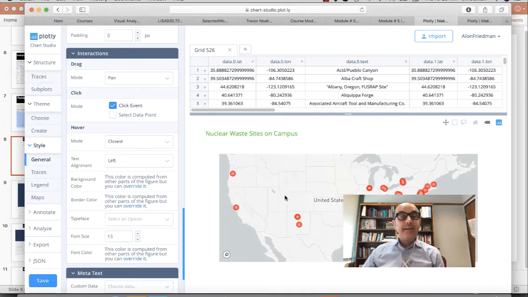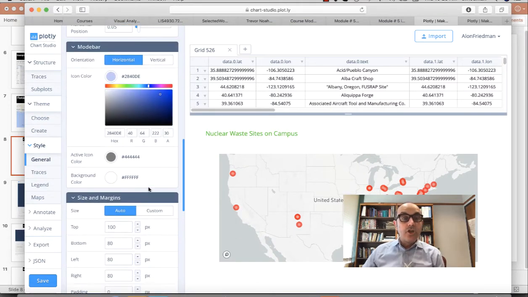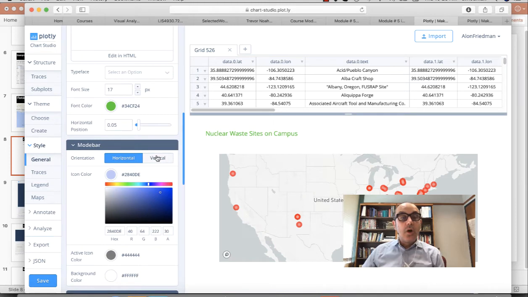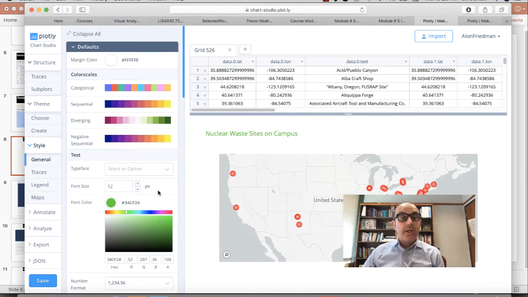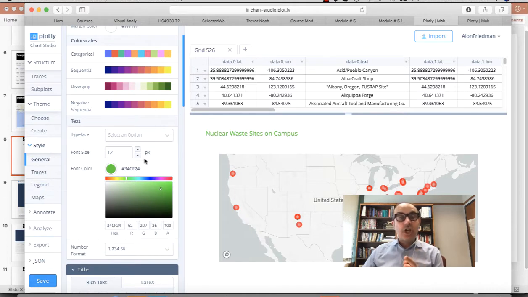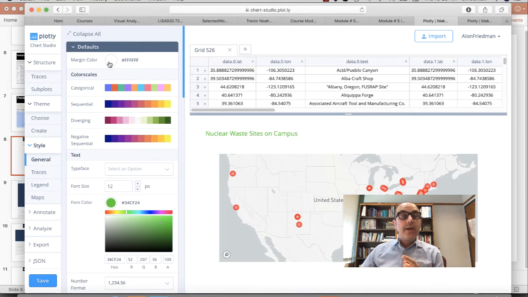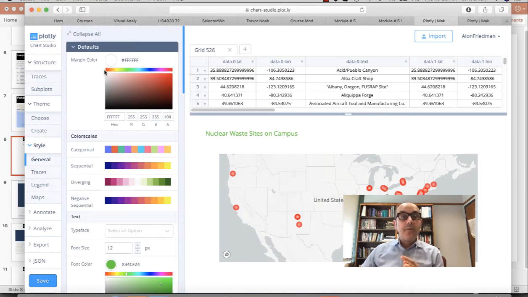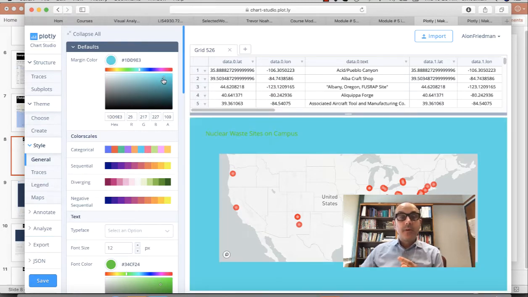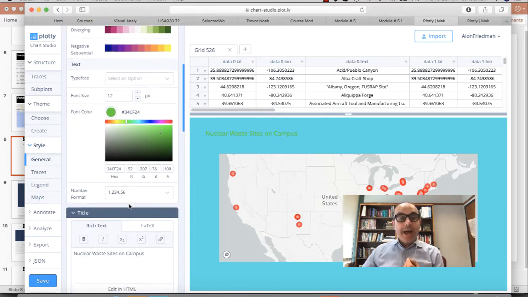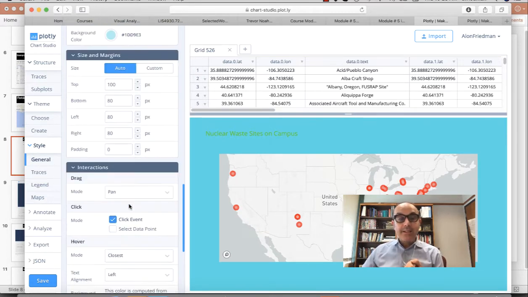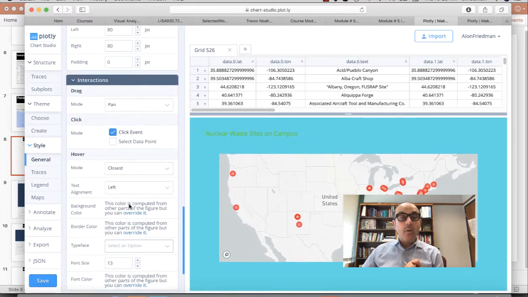And it did not change the colors. So let's see what happened. This is the text that I changed. Hold on. We can change the margin. We can select that. We can select different colors. And so the background has changed. Now I can select the colors of the red if I want to.